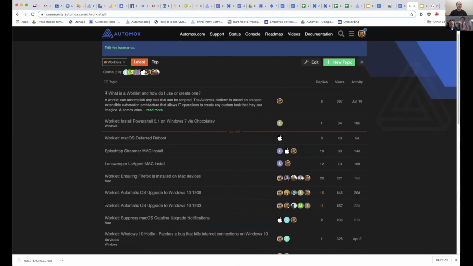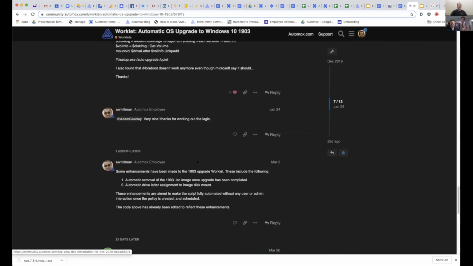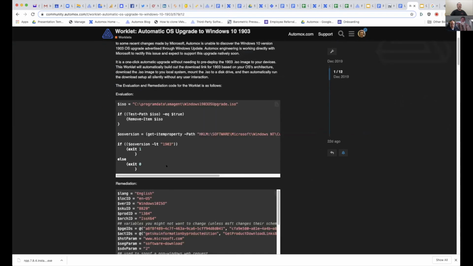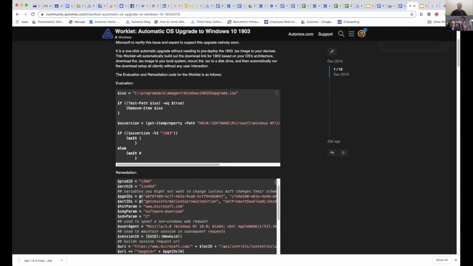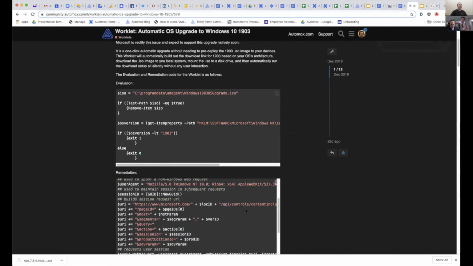Any gotchas I'm not thinking about for these, Jason, that you've seen? No, the reason we had to break those out is because Microsoft got in a lot of trouble for forcing down those feature updates. So they broke out feature updates separate from the regular patching cycle. So that's why we have to do them through worklets now. Gotcha. But no, they're really nice. It automatically mounts it to a free drive, runs the update, and then clears it up when it's done. Yeah, he's done a lot of good error checking and making sure everything is set up properly for that install.